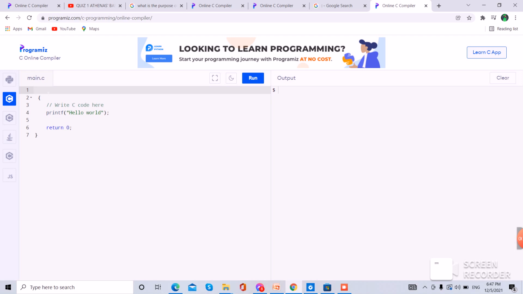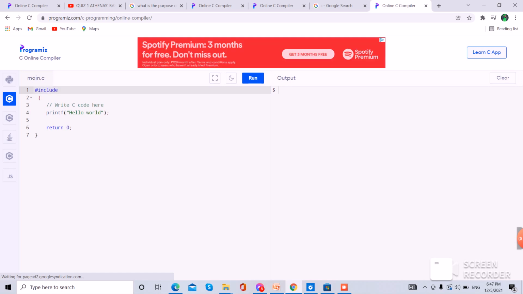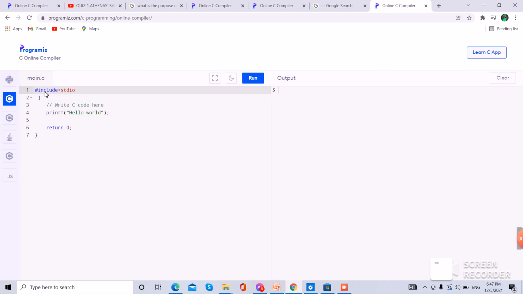So first, we must have a header. We always start with the hash sign, or hashtag, what we call hashtag. Hashtag include stdio dot h.